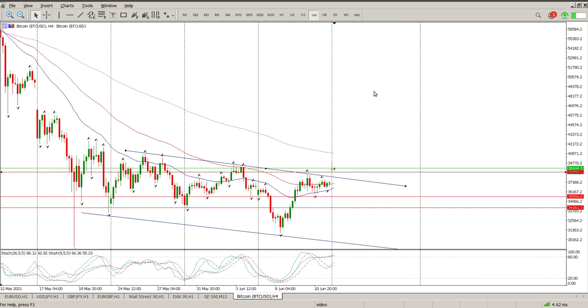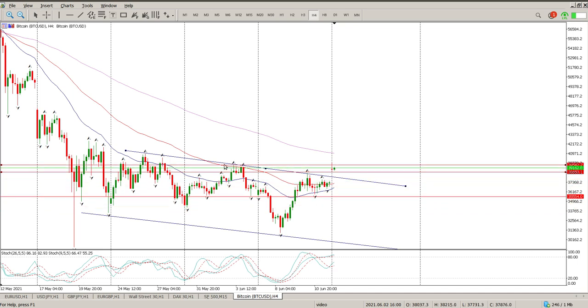So if we look at the 4 hour, not much structure. Moving averages also not quite crossed over just yet, so I won't say that the trend has changed completely right now, but we do have a fairly decent inverse head and shoulders here. So here's your shoulder, here's your head, and here's your other shoulder. So the neckline's obviously going to be, let's use this level here, the break of this area right here, which is 39,580. So break, retest that. I'm looking for the next opportunity to add to my buying.